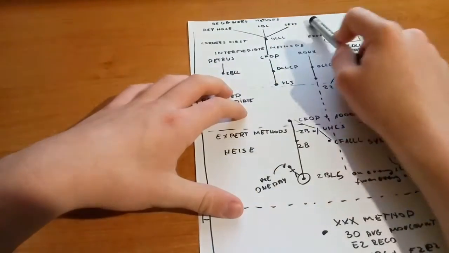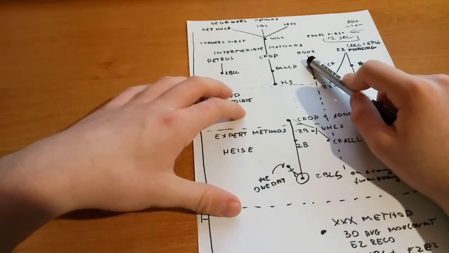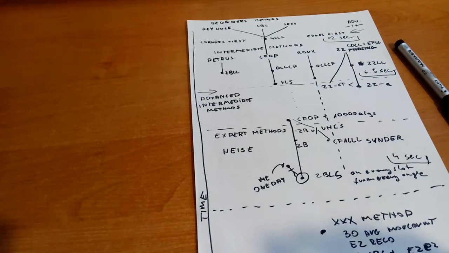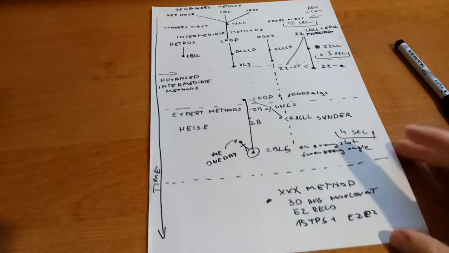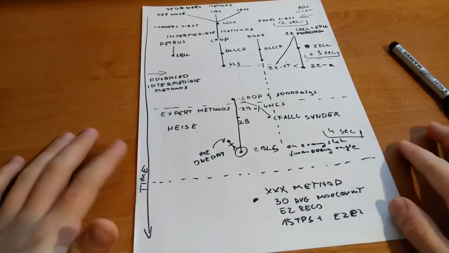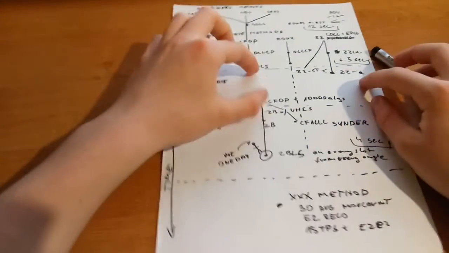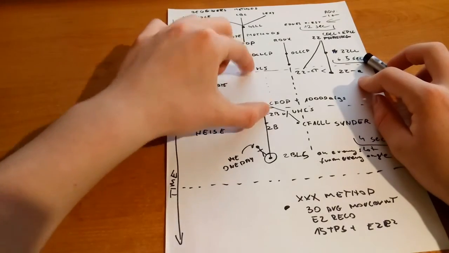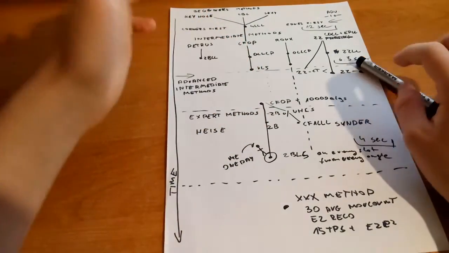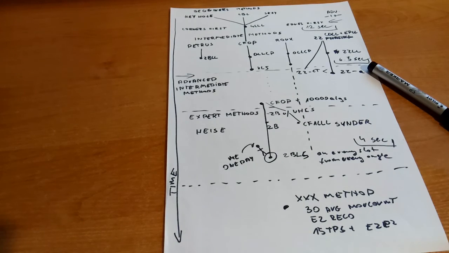Well, here the choice isn't that clear. Here isn't either. But in expert methods, I just feel like it's so easy. So yeah, those are just my thoughts about how I view methods and why I think ZB is good. And also one thing, here is a continuation, so it goes from now on here, right? Yeah. So yeah, hopefully somebody will get sub 4 globally with ZB just to prove my point. Yeah.